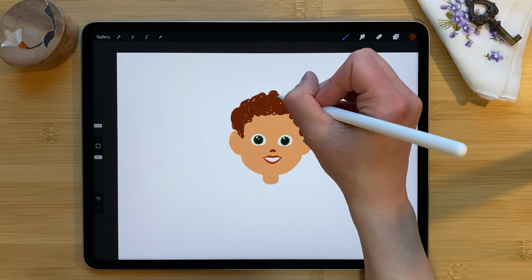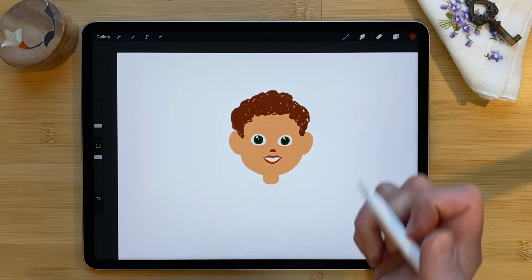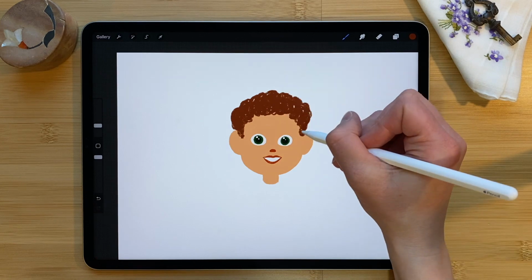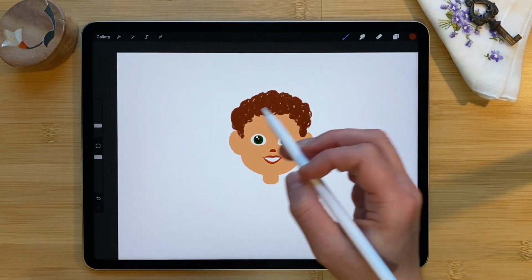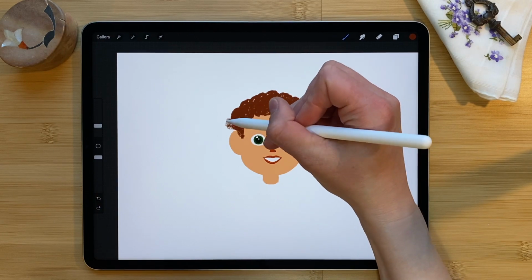If you'd like to stick with one color, perhaps make your shape a bit more of a blocky kind of readable shape. And here I'm going to have large curls kind of all over the place.